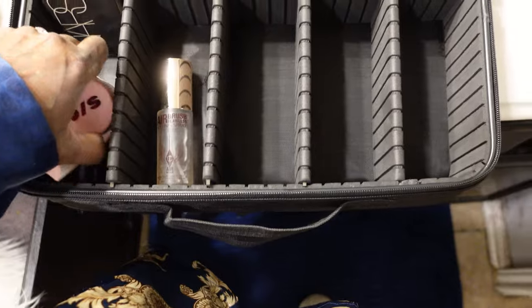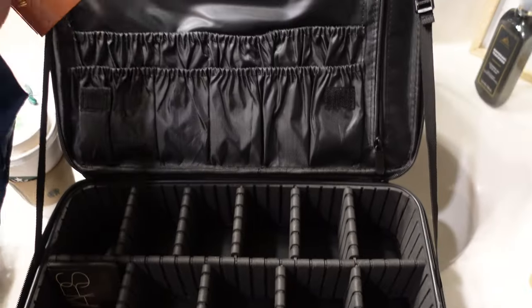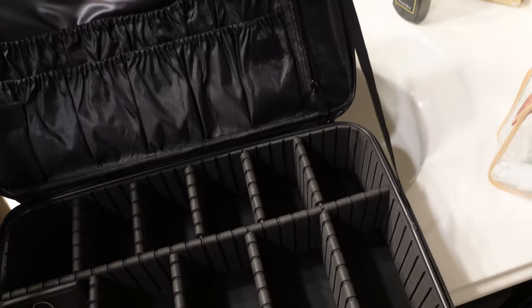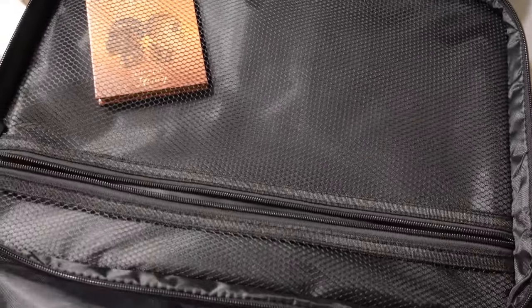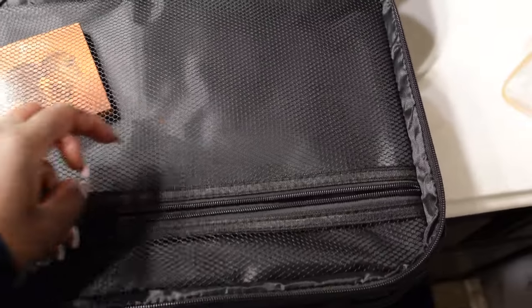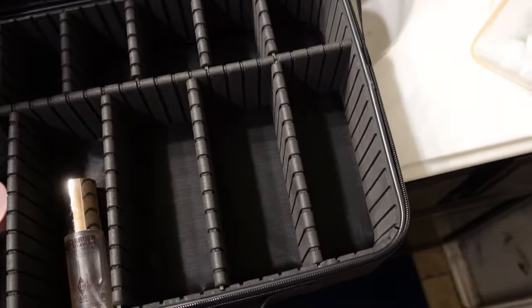I gotta get my stuff together and see. But I don't want it to get all messed up, I guess. As far as eyeshadow, you put your brushes up top. I like this little thing here. I guess you would put your eyeshadows in there. I just know that this could get real dirty real quick.